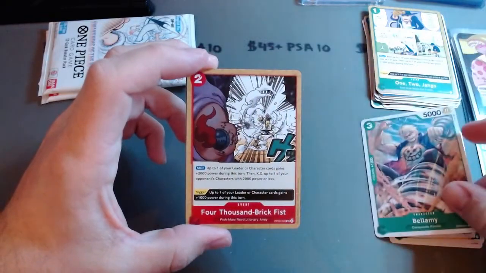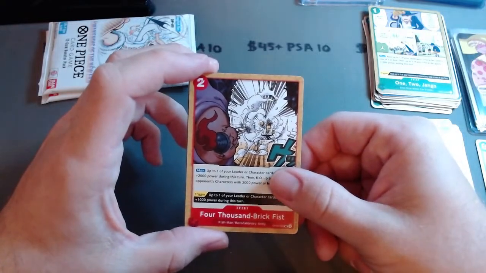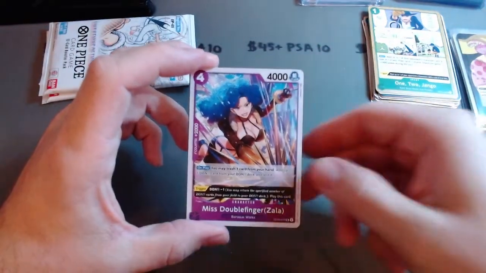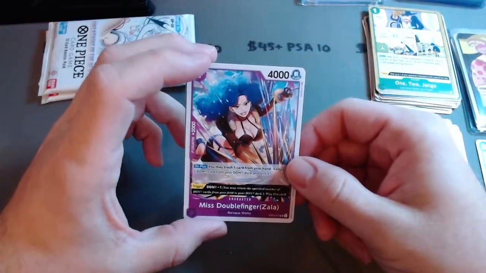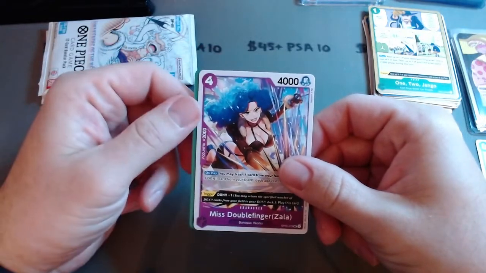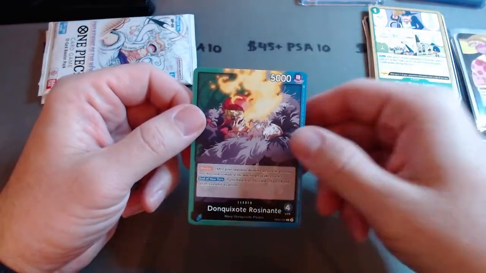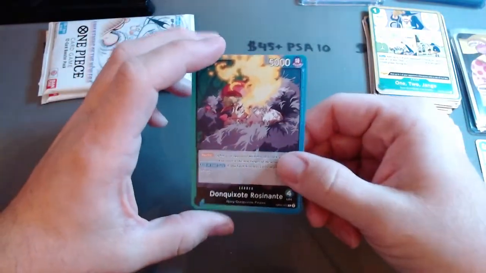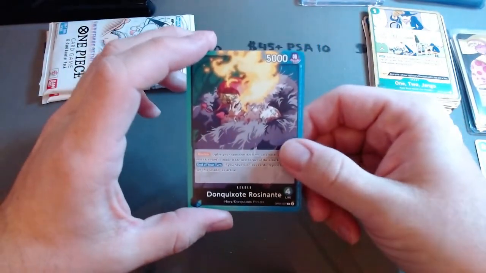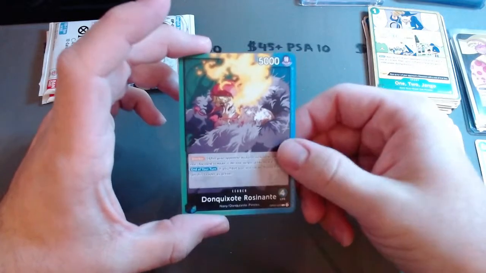Moving into another event. 4,000 Brick Fist. Ooh, Doublefinger Izala. That one's pretty sick too. Love the purples. Okay, so here's a full art. Don Quixote. Isn't that how it's pronounced? Don Quixote? Yeah. Rosinante.